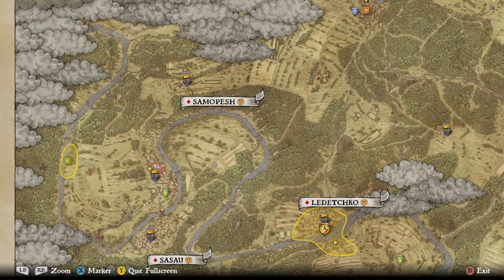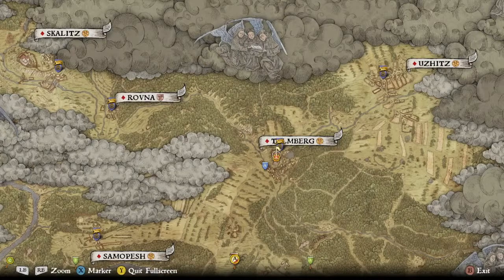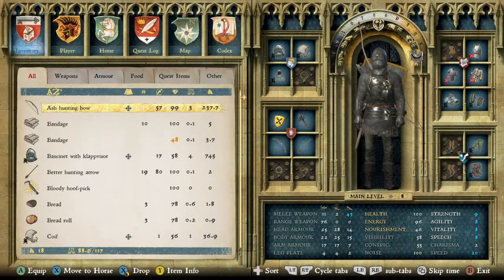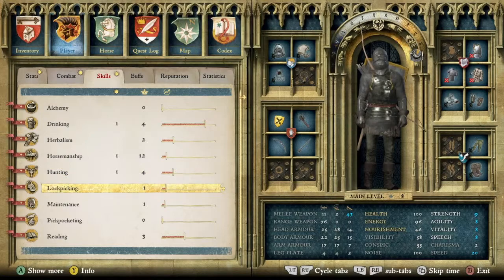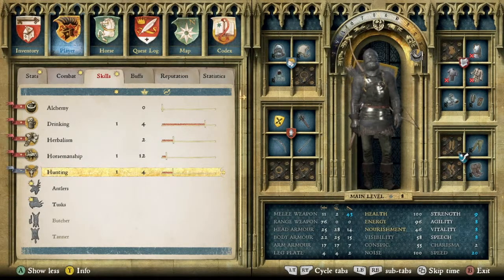The other thing is up here in Talmberg, the tanner gives you missions to go out and skin animals, and he does need skins. I was thinking that you just kill the animal, but you don't actually skin the animal. It's a perk that you need. I guess it's one of the skills that you actually need. It's under hunting.